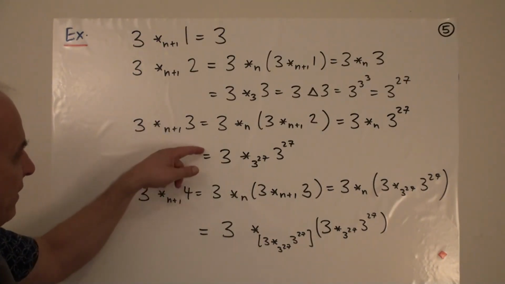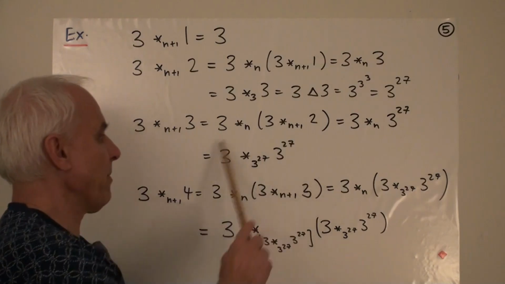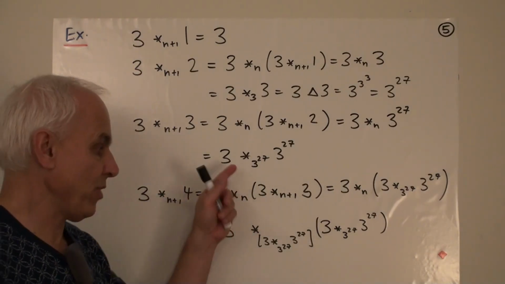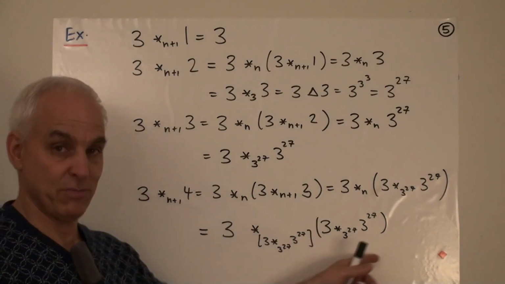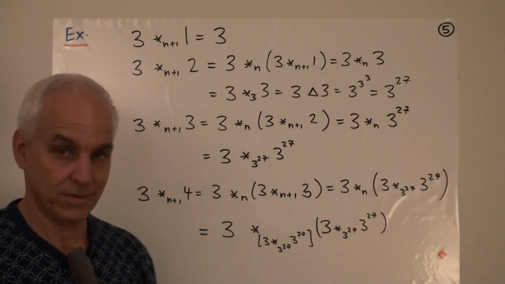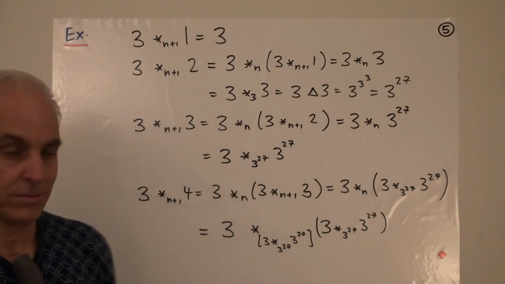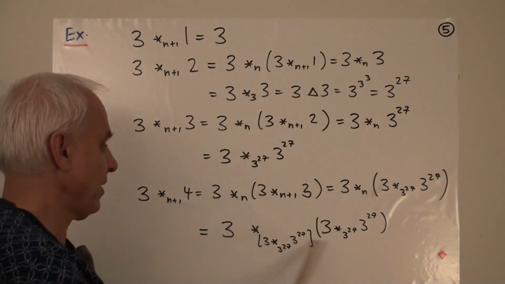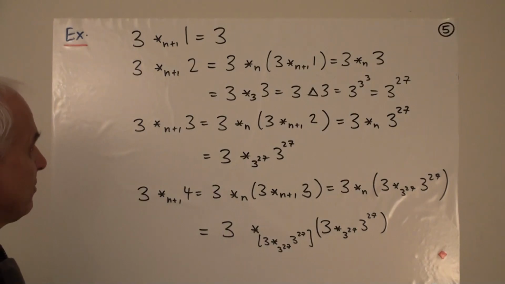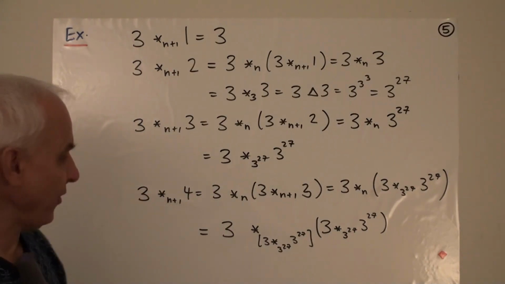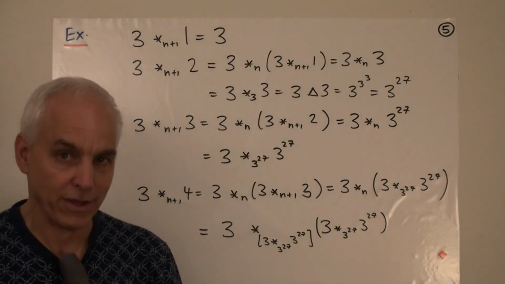So it's a similar kind of thing as we had here, except that the huge number that we obtained here is now the index for our star here, as well as being the exponent here, the second one. So this is vastly bigger than this one. It's almost incomprehensible how big this is. But these are still early days. This is still relatively modest compared to the things we're going to be seeing shortly.